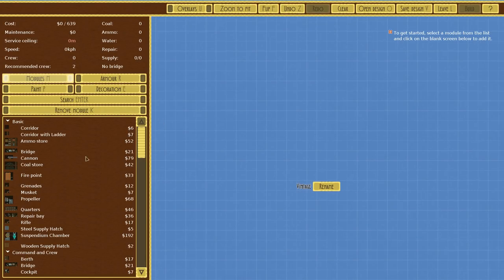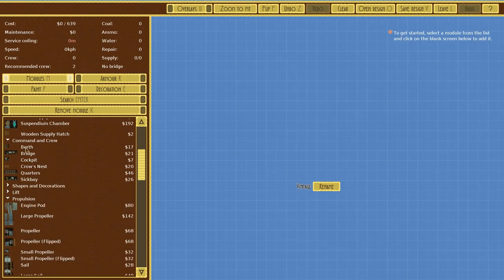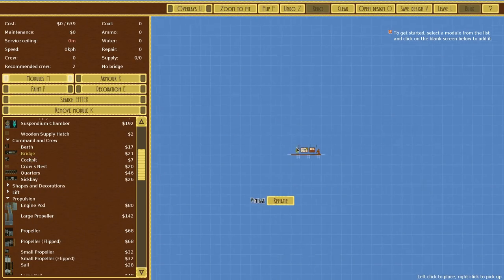Okay, right. So, firstly, modules. Basics have pretty much everything. The basic things you need for a ship are here. Then you can have more specific variants here, like commanding crew, berth, bridge, cockpit, crow's nest, quarters, sickbay. Bridge you need for bigger ships. Cockpit will do for small ships. So let's start with a bridge.